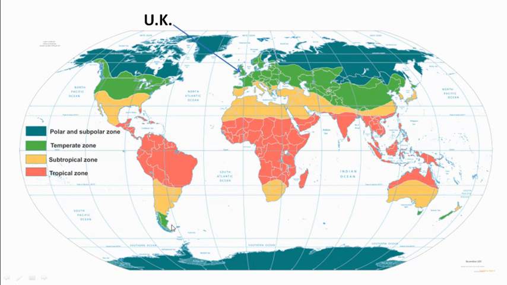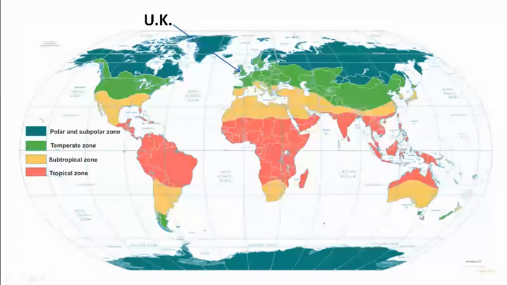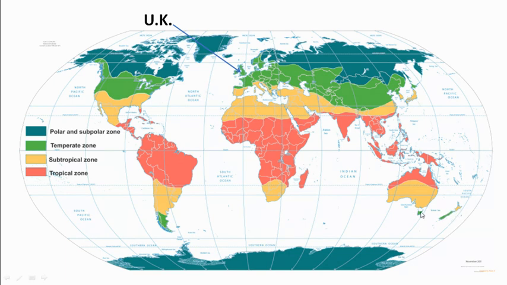Now, in the southern hemisphere, there's actually not much land at the equivalent latitude. At the bottom of South America, you do get a temperate region, and you can get the same sort of characteristics in the temperate zone in Tasmania and in New Zealand. But as you can see, there isn't much land in this latitude in the southern hemisphere. So most of the temperate zone is in the northern hemisphere.